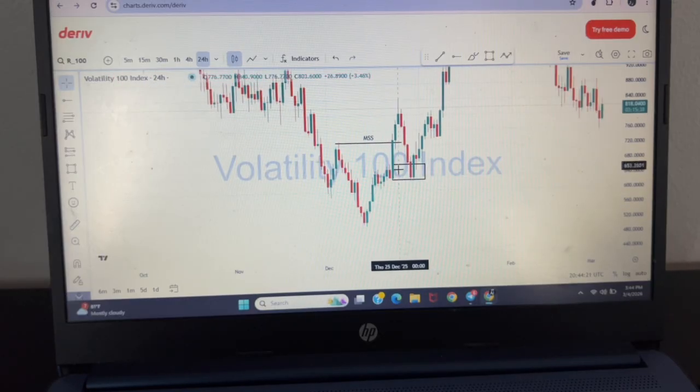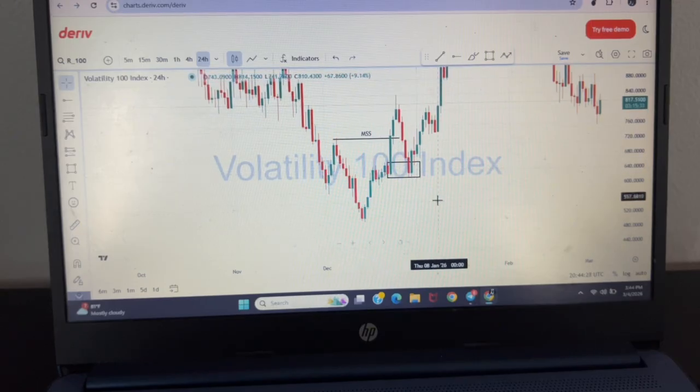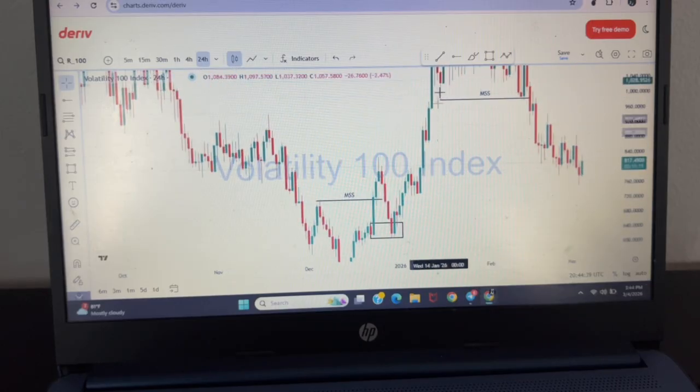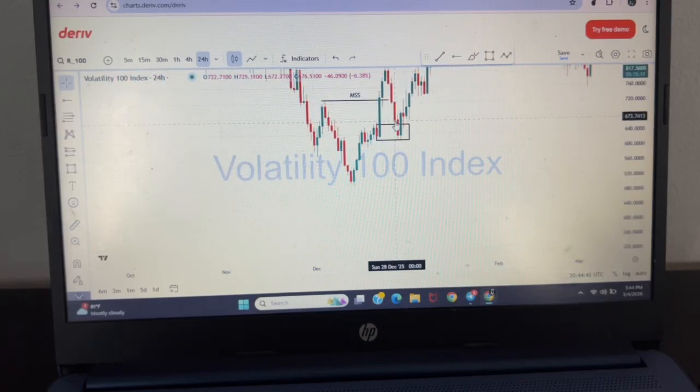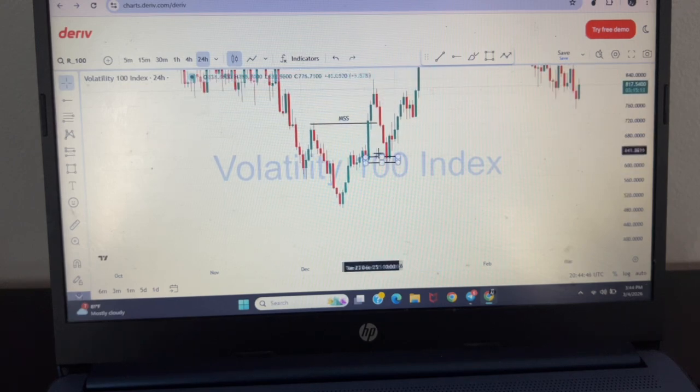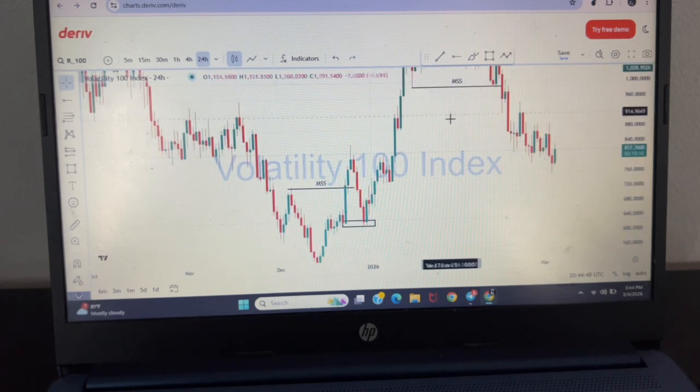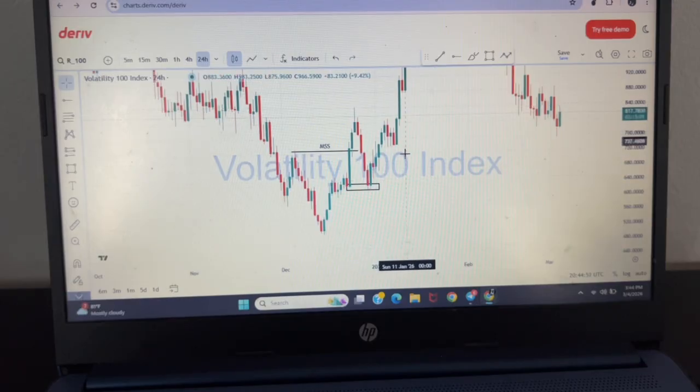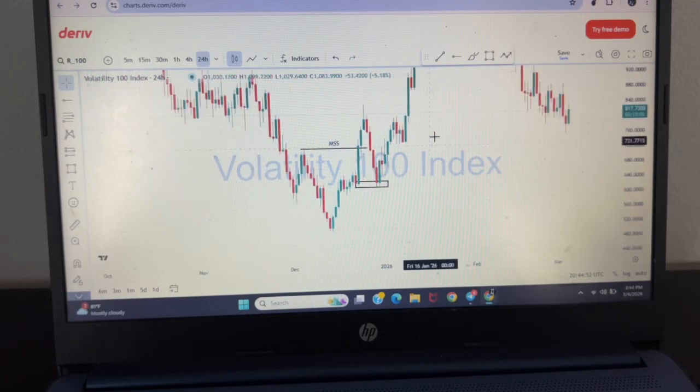As I used this example before, you trade supply and demand. You mark your demand zone right here. So you want price to push and come back. Reason being, you would mark this demand zone. This was the last down candle made before it gave you this market structure shift. Price pushes above, comes back, retests it, and then on a smaller time frame, you could have minimized this demand zone to a zone like this. On a smaller time frame, price comes back, respects that zone, continues to buy, and forms higher highs and higher lows. That would have been a nice trade.